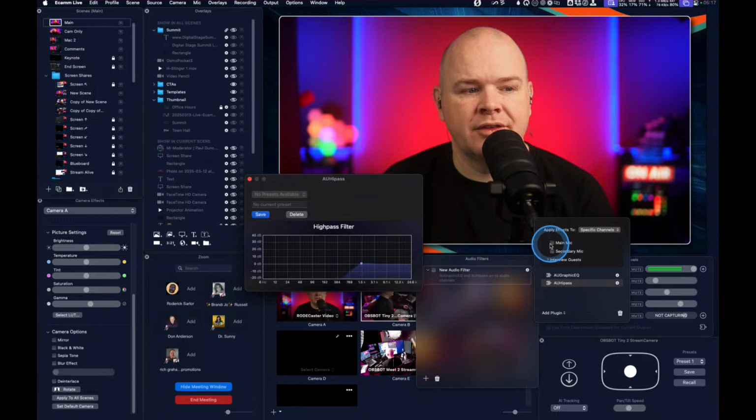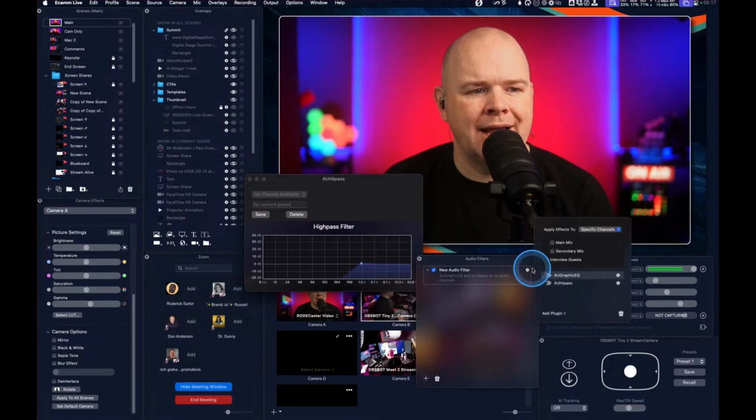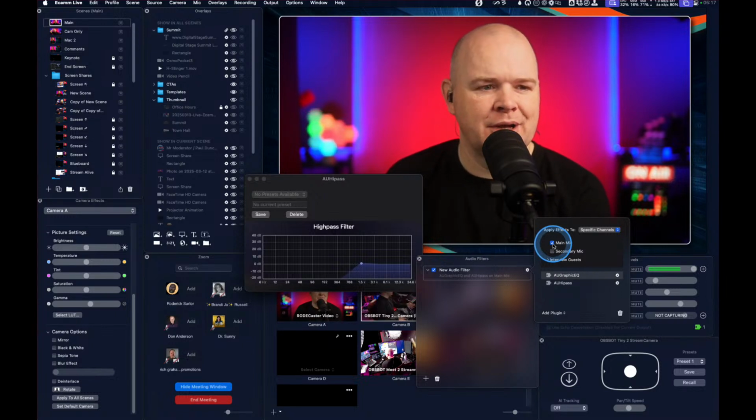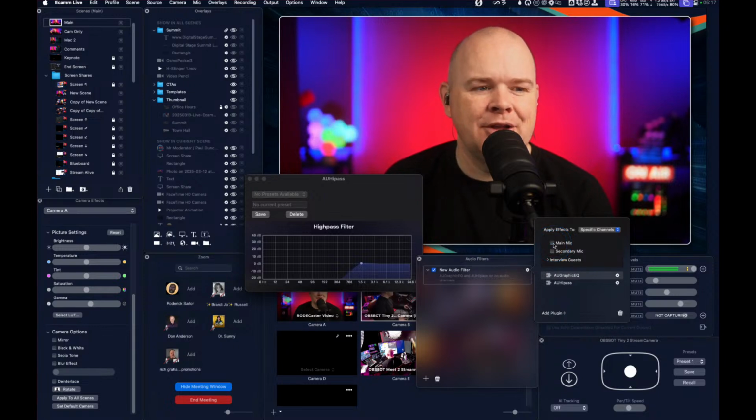The trouble is that as soon as you click on apply it to a particular microphone, so if I click on this main one and activate it here as well, what you're going to hear is that when I activate it on this main mic, my audio is going to change. And what I want you to understand is that I can't hear any difference. So if I toggle it on, then you'll hear a change. Not for those watching in Zoom, by the way, because it's coming through the RodeCaster, but for those watching on YouTube, you'll hear that there is a change there.